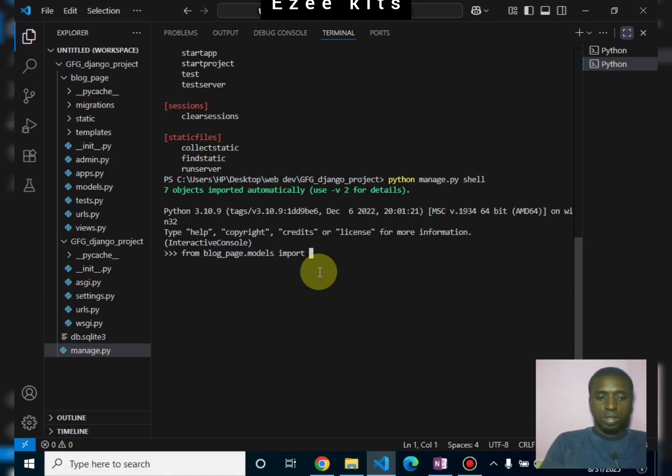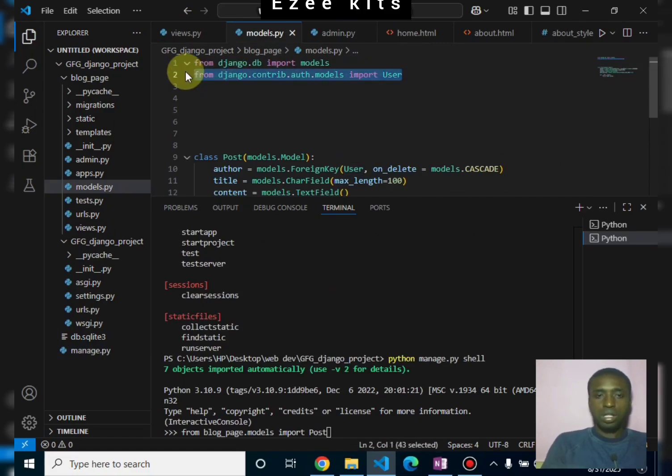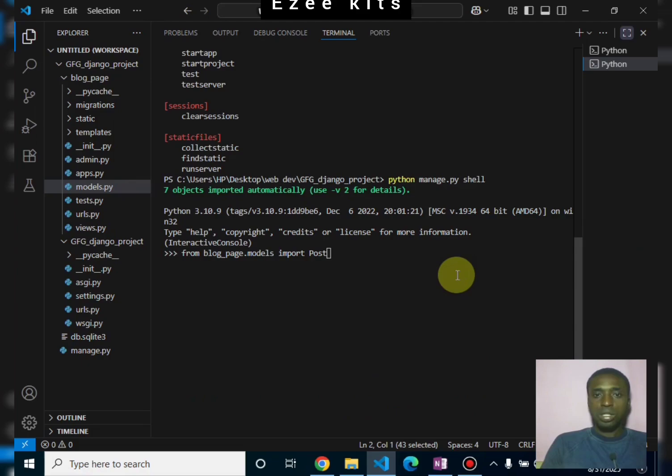We want to import the Post model, and for these models we need to actually import the User model, not the user like we were doing earlier. So let me hit enter and then import this User. Remember that the place we are currently at was the p, we said the post.